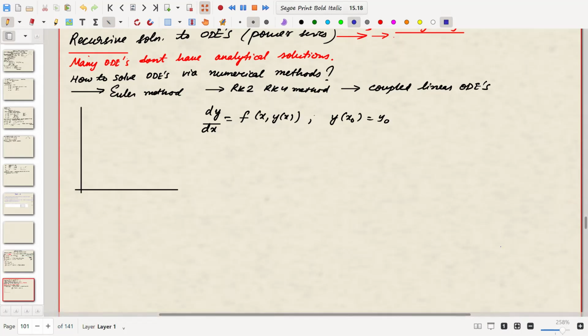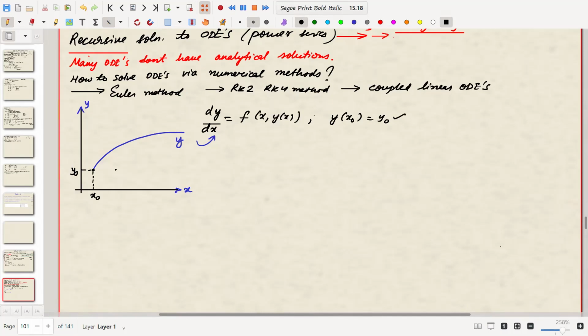Okay. Suppose this is the solution y. So this solution is y of x. You can see that with variation in x, y is changing. And this curve is a solution to this ODE. Am I missing something in this graph? Yes, I'm missing something, because I told you y of x naught equals y naught. So this should be x naught, where I am starting, and this should be y naught. Then only is this the unique solution. Or else you can take one curve here, one starting point here.